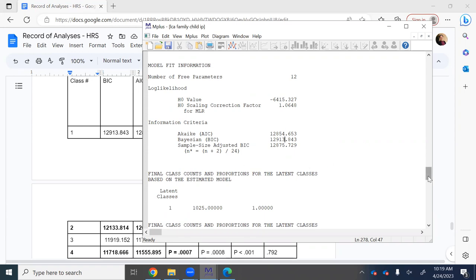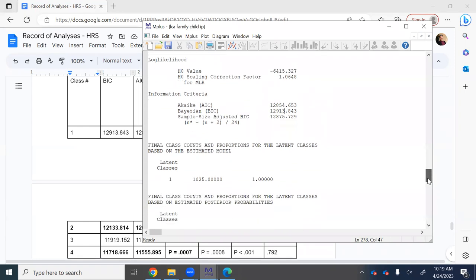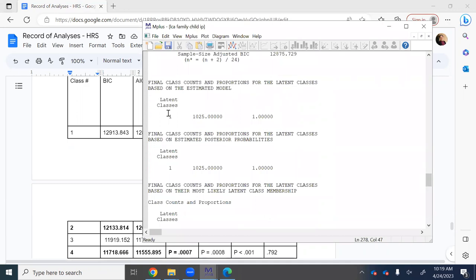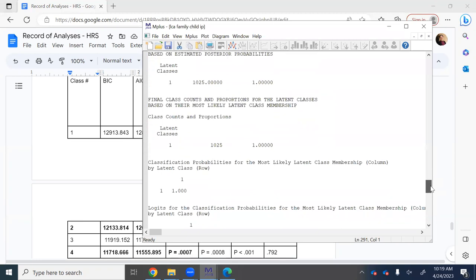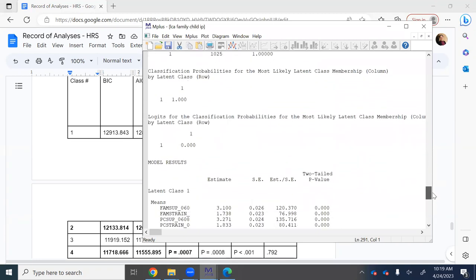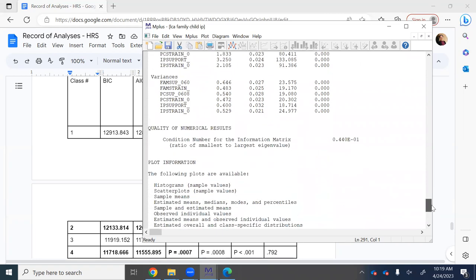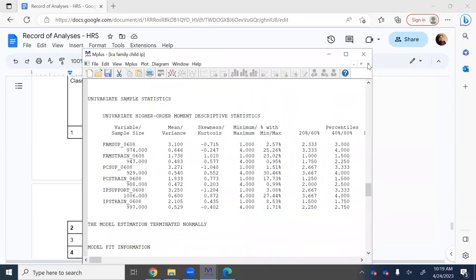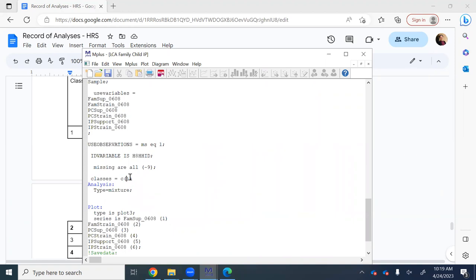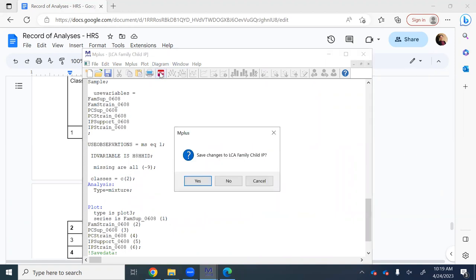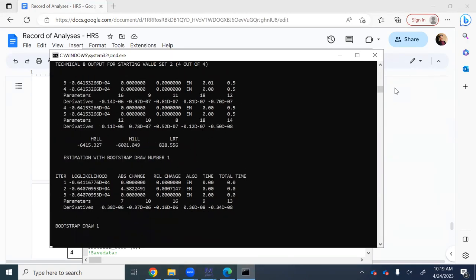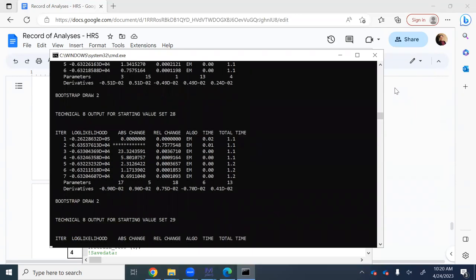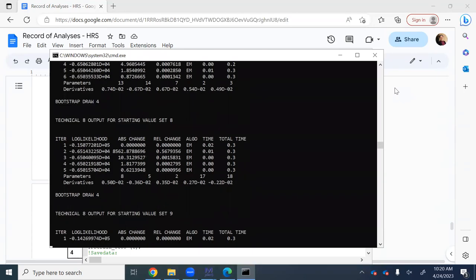Okay, so I transferred the BIC and AIC. This is more important once we get to two or more classes because it tells you how many people are in each. That's really helpful. And then the probability rates. It doesn't give me entropy because it's only one class, but that's a good baseline that we can move from. So then you go back to the input file, do two, and keep it going. It's just that the code gets longer and longer to compute.